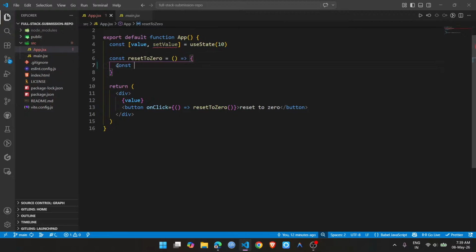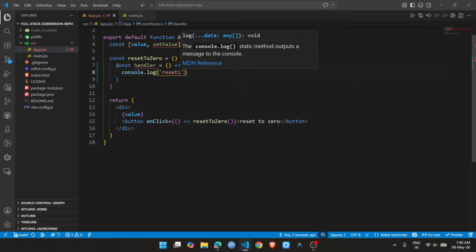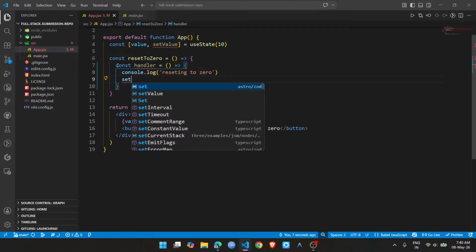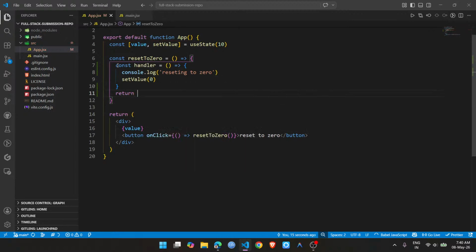Let's say const handler. Inside that handler, what I'm doing is console logging resetting to 0, and after that I'm setting the value to 0. So what happened is that I am returning the handler function here, and what I'm doing is calling a function called reset to 0 here.